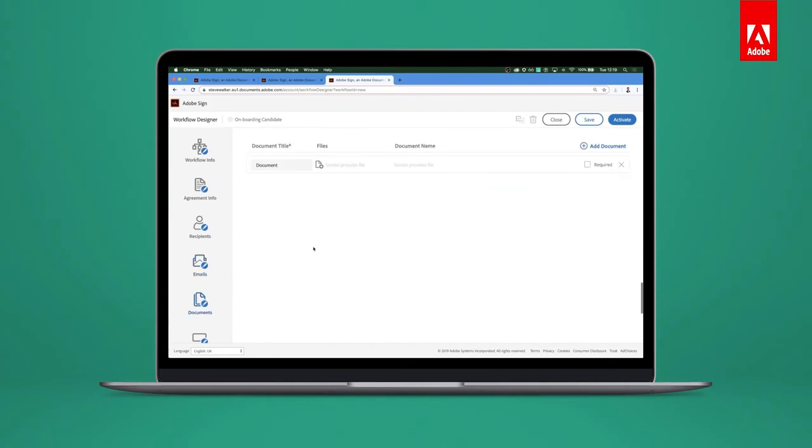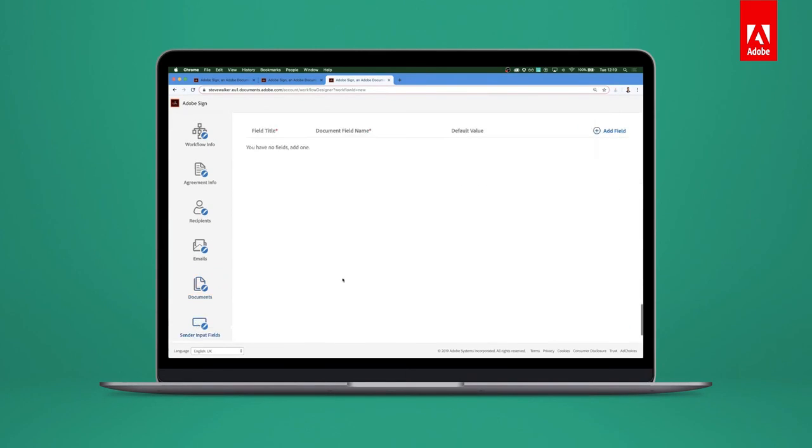The next section is where, of course, we specify the documents. If you're sending an onboarding pack out to a candidate, we can have multiple different documents here, and choosing the order of them can be done on this screen as well. We also have the support for documents that are not required. And the person triggering this workflow can decide whether or not they want to include that specific document in this pack.